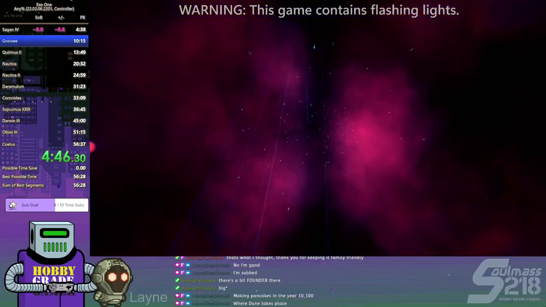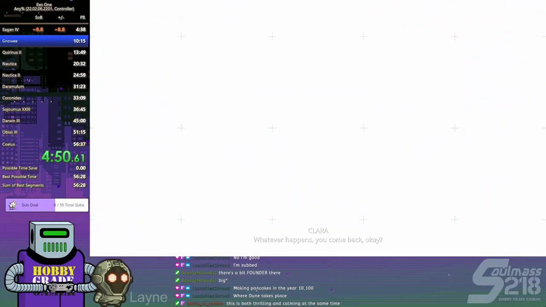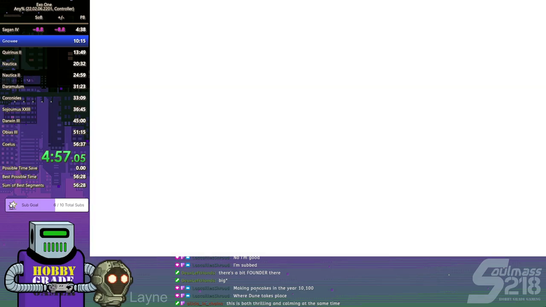And here's the 2001: A Space Odyssey. I'm gonna skip that now. This next planet's called Noe.